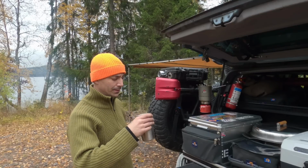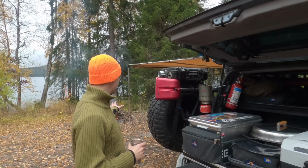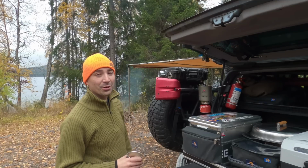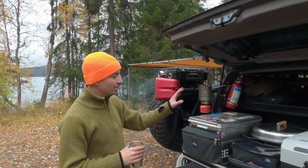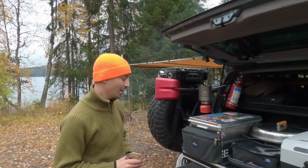That's better. You may ask why such a big fire. Well, they start big and then they go very small. You know, then they're good for cooking on. So when that all burns down to ember, I shall get the Maruka on there, take the stove off first of course, and I shall do my pancakes and my breakfast on there.